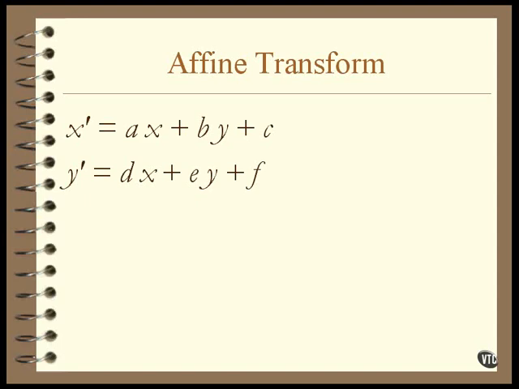By the way, the default transform that comes already installed with a graphics 2D object is the identity transform. In the identity transform, the values of a and e are both set to one and all the other values are set to zero. Any values for x and y that are put through the identity transform come out unchanged. When you create a new affine transform object without specifying any of the constant values for it, you get an identity transform by default.